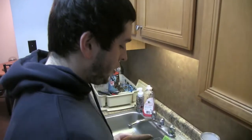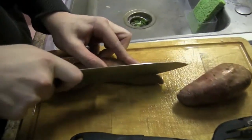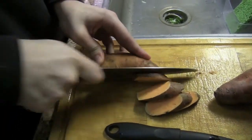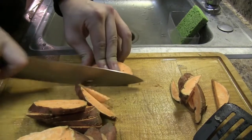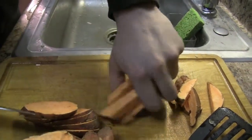So we have our potatoes that we already previously washed. Now what we're going to do with these, we're going to make a sweet potato fry. So we're going to just cut these like so. And now that they're cut in slices like this, you can kind of cut them in a fry shape, as thick or thin as you like. Just some thick slices here, like so.